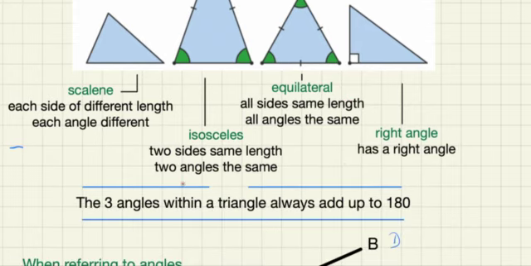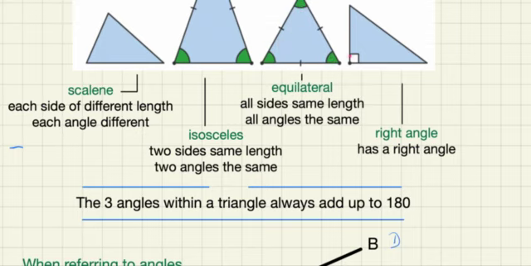Something really important to remember with triangles is that the three angles which you find within a triangle always add up to 180 degrees. Now, isn't that useful to know that in this triangle, this one, that one, that one, all add up to 180 degrees? And I can't see the top of this one, but this angle, and the angle at the top, I'll put the mark there, they all add up to 180 degrees. These ones, 1, 2, 3, these add up to 180 degrees.